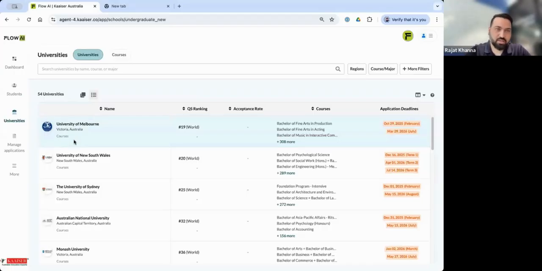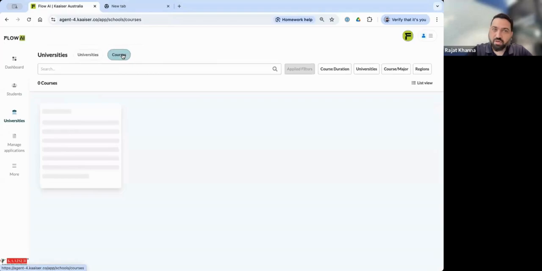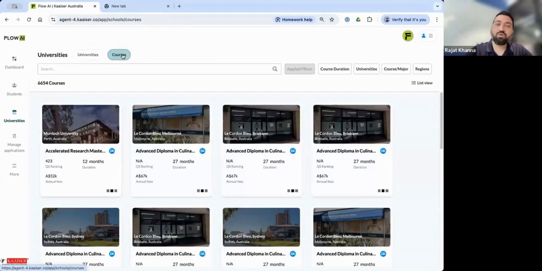So either you can start with universities, okay, maybe you are interested in UNSW, or maybe you are interested in Monash, and let's start the discovery from there. The second category can come in that, okay, I want to pursue a career in AI. Everyone wants to, right? So is there a way that you can start your discussion from the course? Yes, right? If you see here, we have close to 6,600, 7,000 courses enabled on the platform, ranging from as diverse topics as accounting, culinary sciences, AI, everything which a university offers.